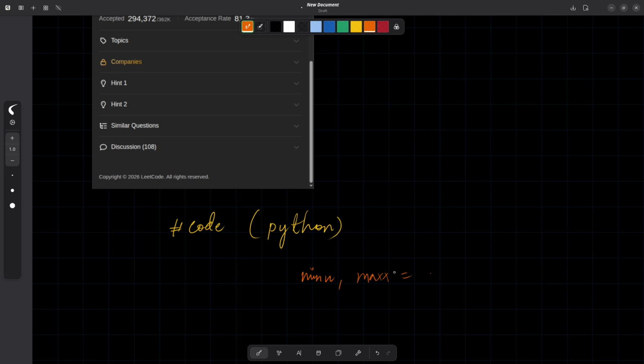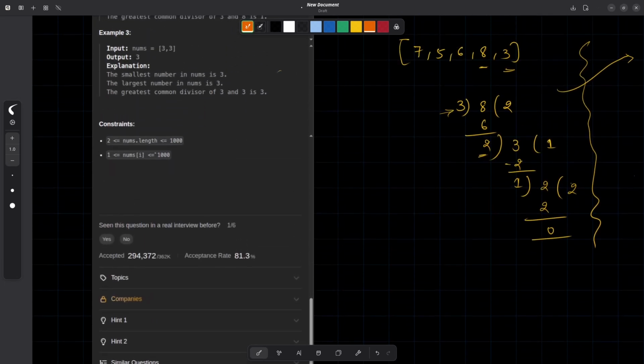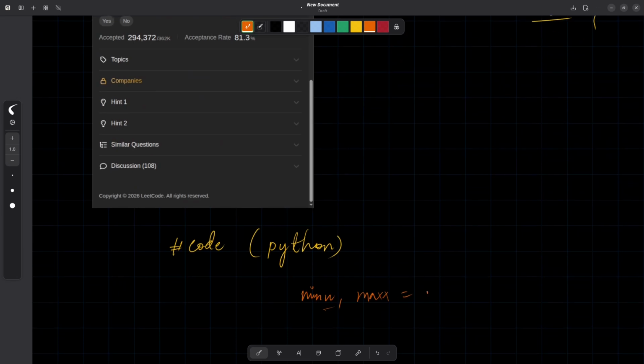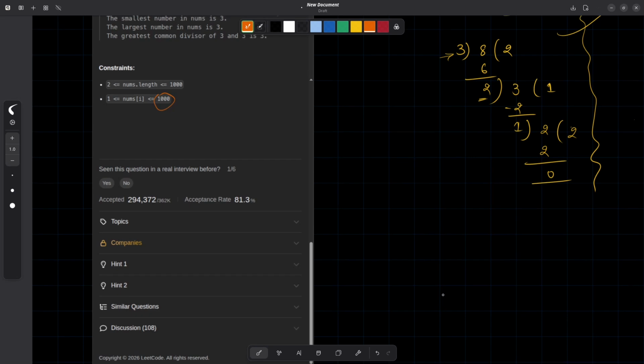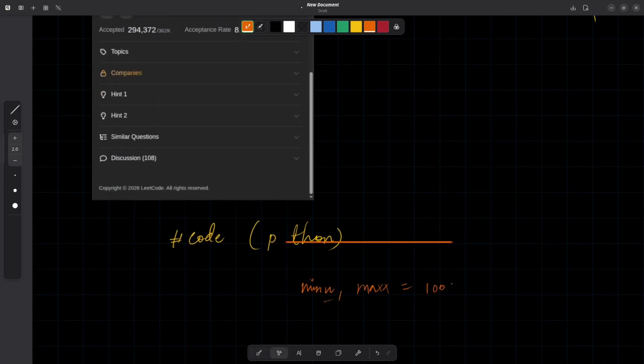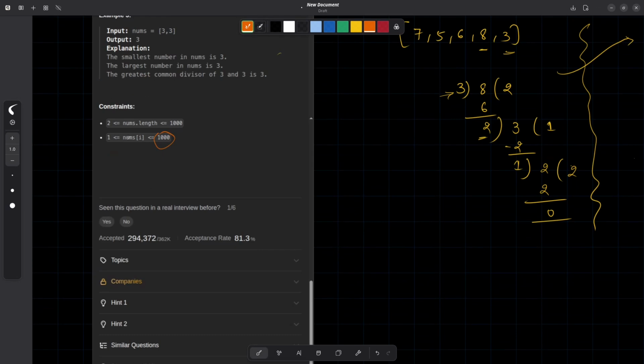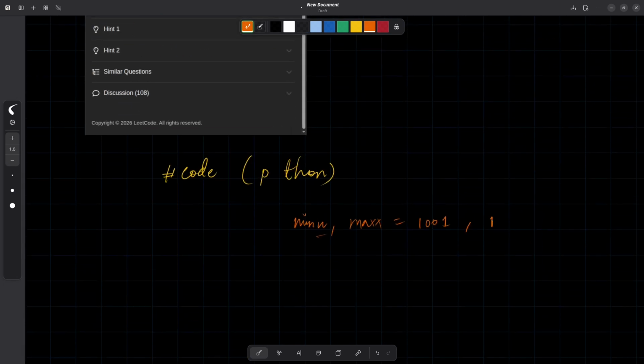Minimum should be what is the maximum number it can get? 1000, as per the input constraints, and the minimum it can get is 1. We are just initializing these so that we can iterate, and if a smaller number comes, we will update the minimum. And the same for the maximum also.